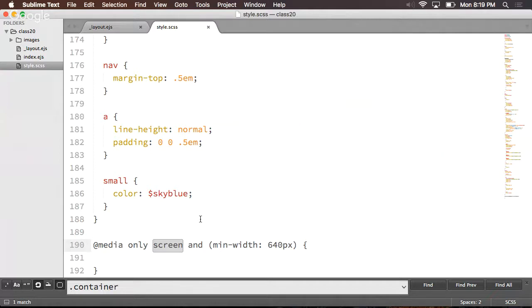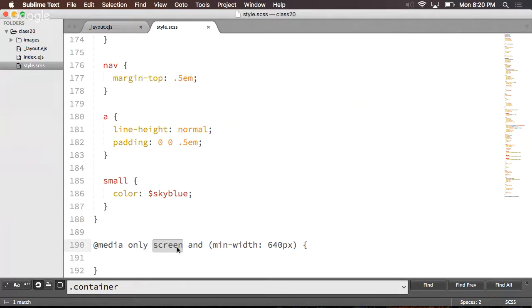What isn't a screen? Printer pages. If you print something out using a literal printer that prints ink onto a page, like you do, that is print instead of screen. So you could create another media query for that, or just load up an entirely separate style sheet using the media attribute on the link tag to load it up only for print. So that's cool.